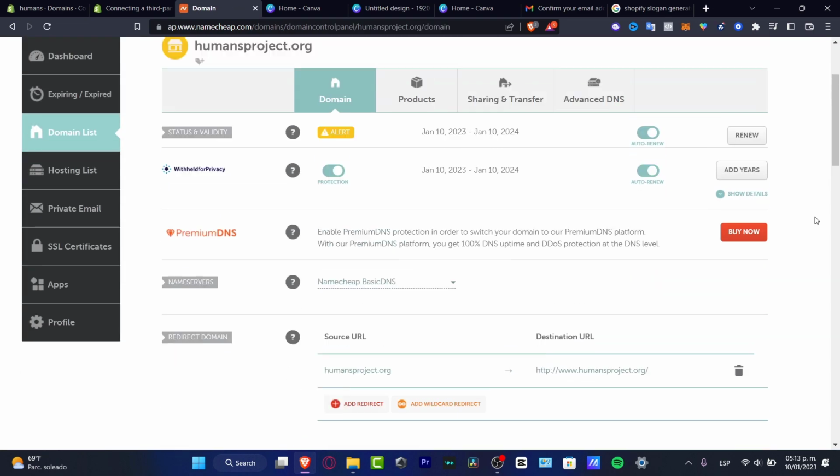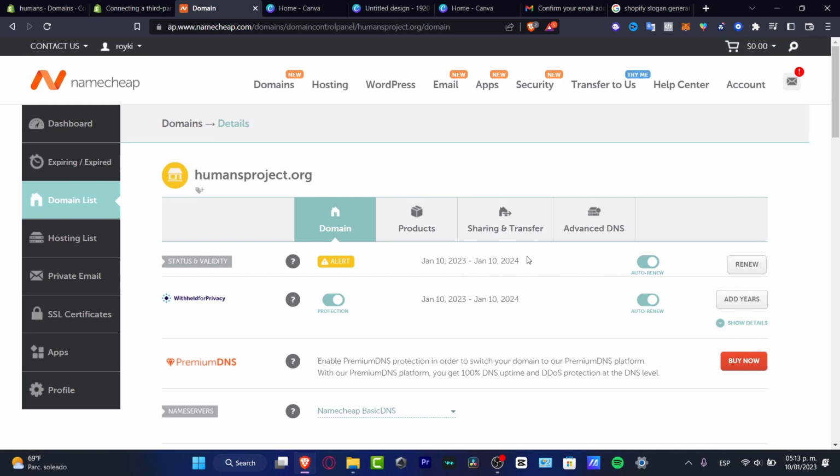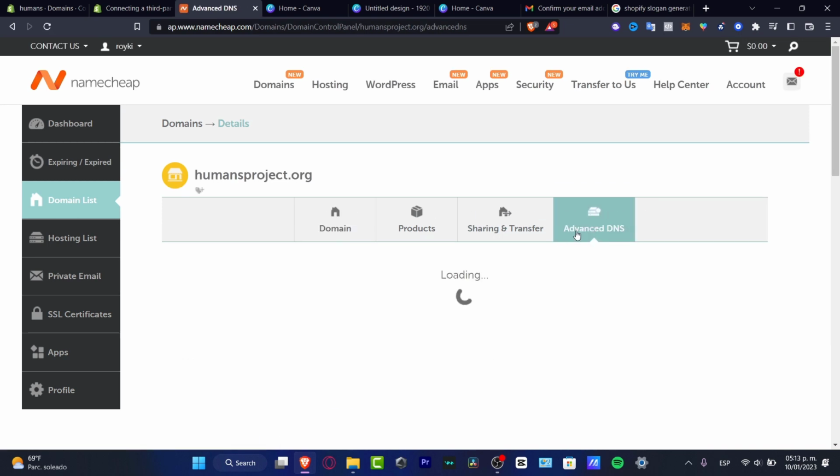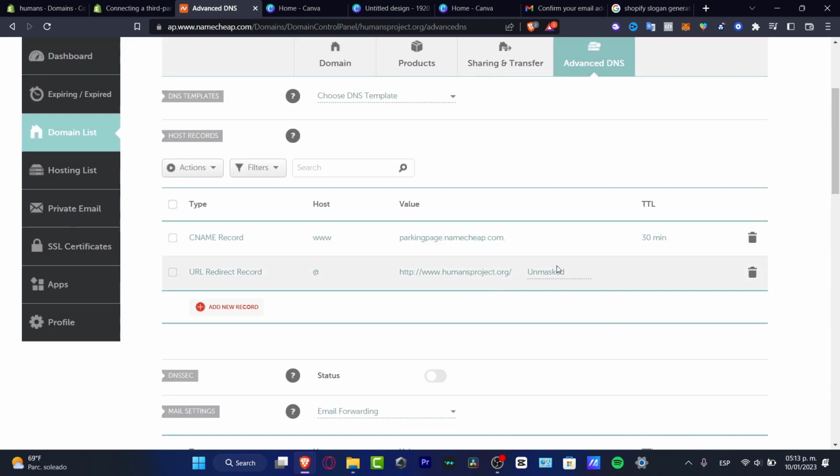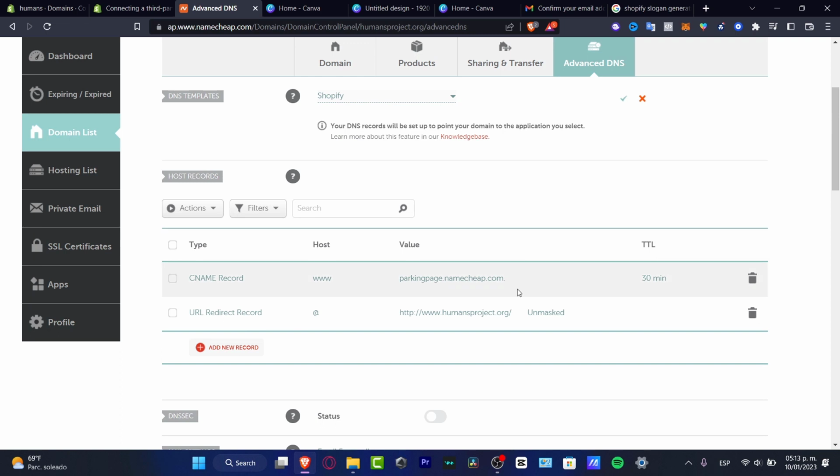And as you can see, we have the payment option, the products, the sharing, and advanced DNS. Focus only on advanced DNS. And in here, I want to look at all the options that appear. If you want to choose a template, let's say for example Shopify, boom, as you can see we have this one already created.